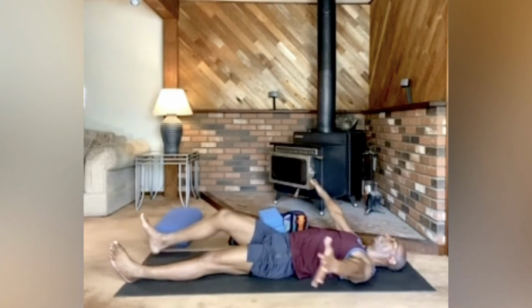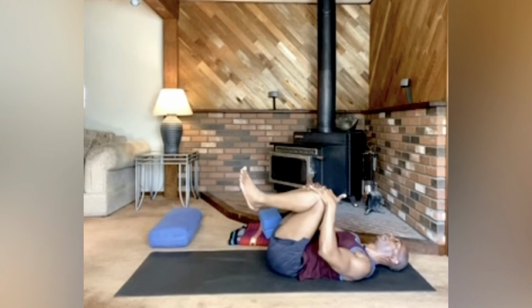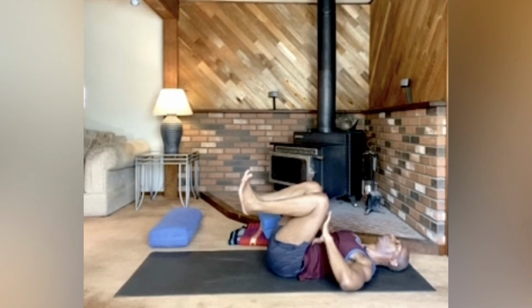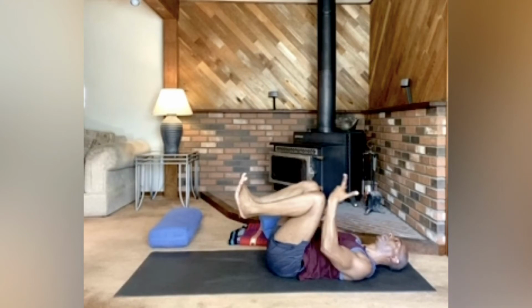Now from here, go ahead and hug both knees into chest. Now here's that chair-like position. Now this is how we're most of the day, sitting in a chair, at a desk, in your car, in the seated posture. And the hip flexors can get pretty tight in this area, right? And so we're doing things to do the counter action of it.